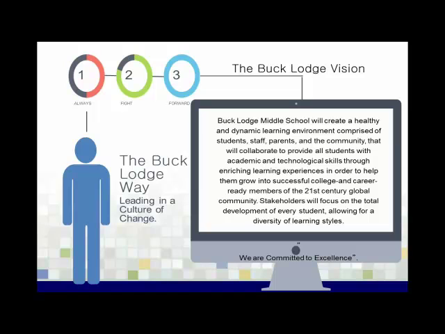When we first got wind that we were going to have our one-to-one iPad initiative, which we're now into our third year of, starting this year, it was really about what is going to be our vision and what do we want to do with this initiative. I'm going to talk briefly about how we shaped this particular initiative to be a total success and how it impacted student achievement. What you have in front of you is the actual vision that was developed with the instructional leadership team here at Buck Lodge Middle School.